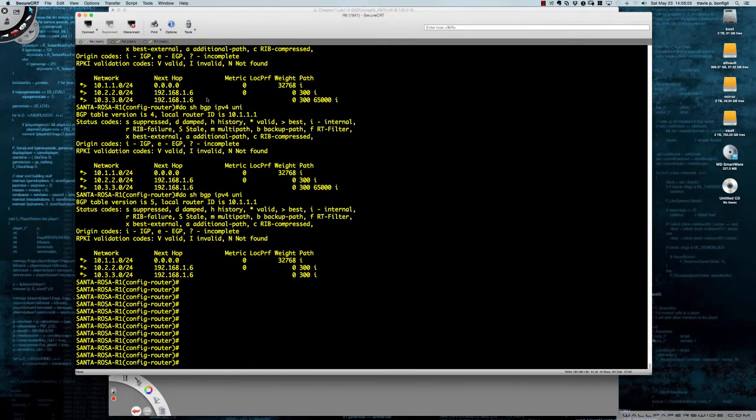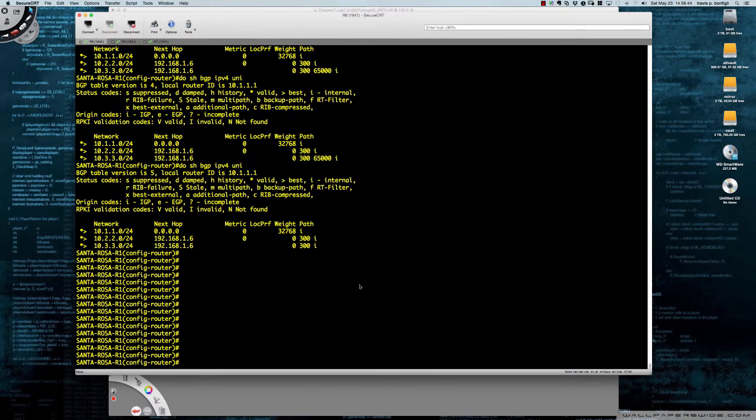Perfect. All right, so now you can see that the private AS has been removed. So if for whatever reason, let's say on the Santa Rosa side we had our BGP peering set up with AS 65,000, we would accept these routes, because how do we see these routes? We see these routes coming in now as originating from AS 300, not originating from AS 65,000, right? So let's check that out real quick.